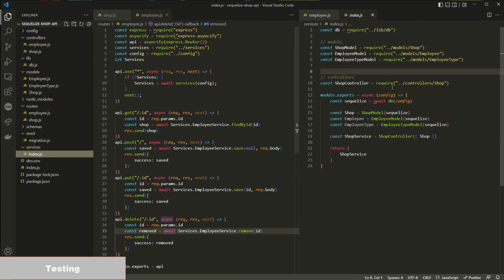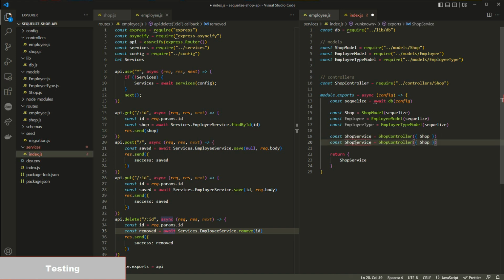What is missing? Employee service. Okay, you will receive an employee model.